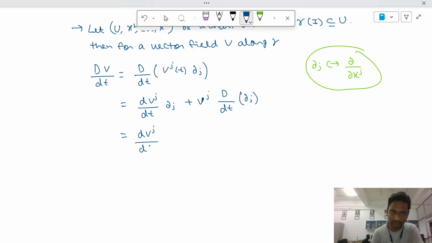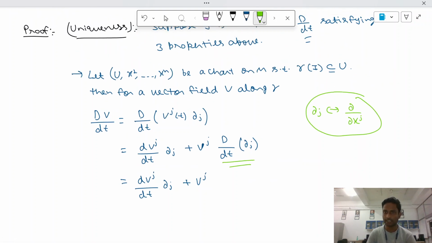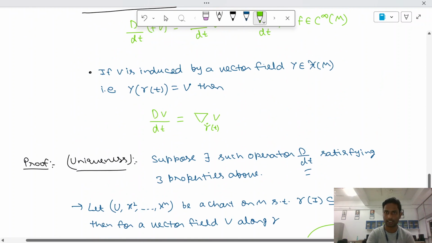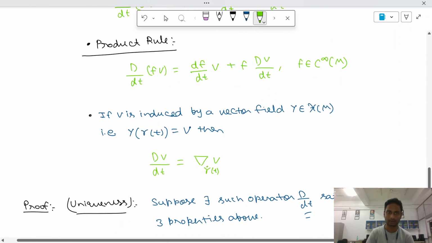Now what do you think, which property will you apply here? Del j is the basis vector field. Can you see? This is the property that you can apply, this one.